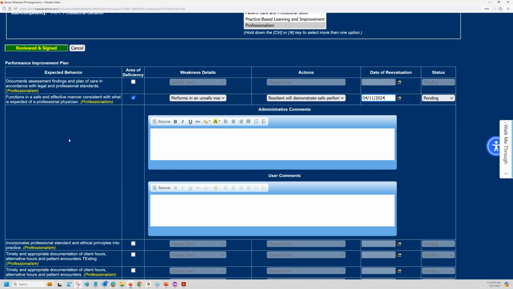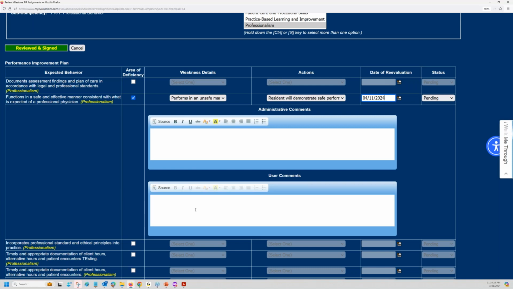The resident will then be able to review this. The resident will also have the ability to write user comments there as well. So the entire process of a PIP is to set reasonable areas of improvement for the resident. It's not meant to be a punishment, like you're not doing a good job and we're putting you on notice.